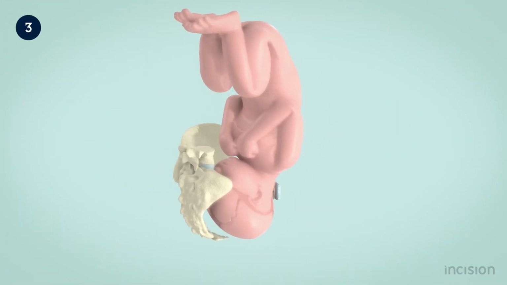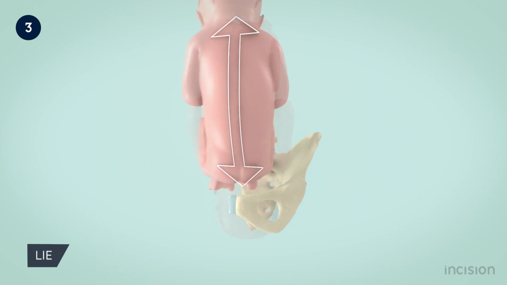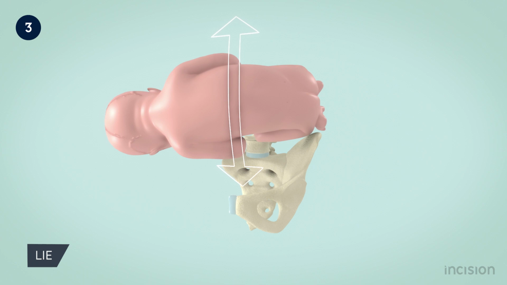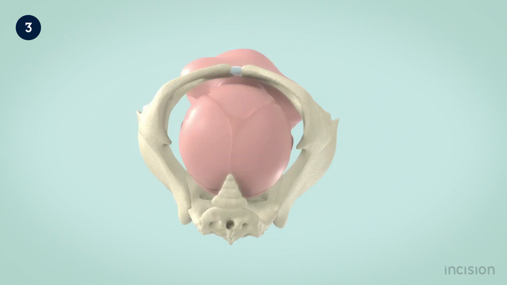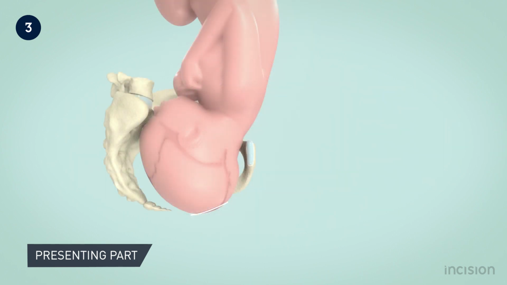With regard to the process of labour, a good understanding of the following is required. The lie of the fetus refers to the relationship between the long axis of the fetus and that of the mother. There are longitudinal lies, where the presentation can either be cephalic or breech. Additionally, a transverse lie can be differentiated. The presenting part of the fetus is the part of the fetus that lies deepest in the birth canal, hence closest to the pelvic outlet.